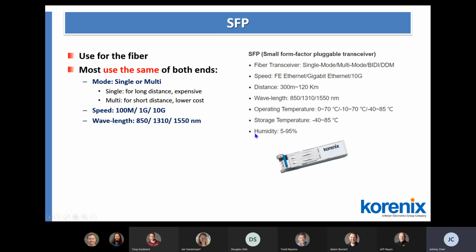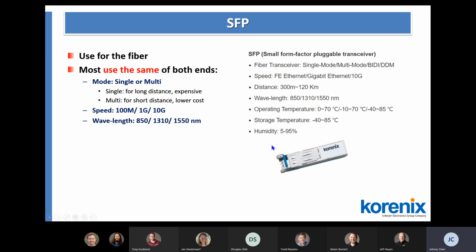Okay. So the last one, the SFP. The SFP is used for fiber as the connector, and you must use the same SFP on both ends. For the mode, single or multi-mode.